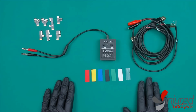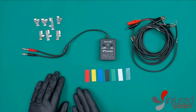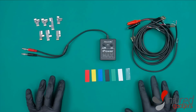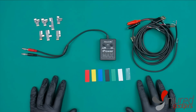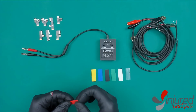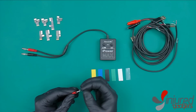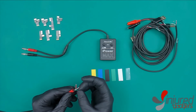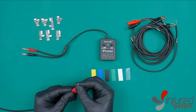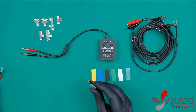Before we get into the actual usage of the device we have to set it up. We've got the cables here for each of the models — the DC power supply and the heat shrink — which are all color-coded to make it easier to differentiate the end pieces of the iPhone models once you have it all set up. Let's go ahead and take our cable and slide the heat shrink over it, because it's not going to be possible to do this once it's all set up. The heat shrink provides the needed cable protection for daily use and abuse of all your cable joints.